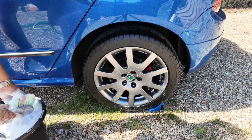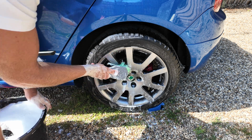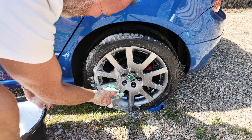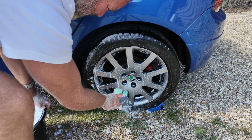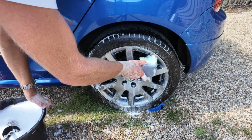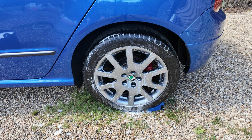Lovely. Lovely, mellow, not chemical heavy, gentle Fabia maintenance wash. Just what we need. Right, let's get that one rinsed. And then we'll get a front done.